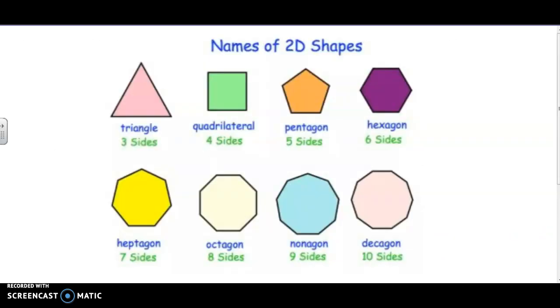If you look at this next slide, you'll see that I put down the first up to 10 sides of two-dimensional shapes: triangle, quadrilateral, pentagon, hexagon, heptagon, octagon, nonagon, and decagon. So if you see any of these words and they don't give you a picture, this is the number of sides that they're talking about. Usually if they get bigger than 10, you'll see in the next problem, they just call it something like a 15-agon.